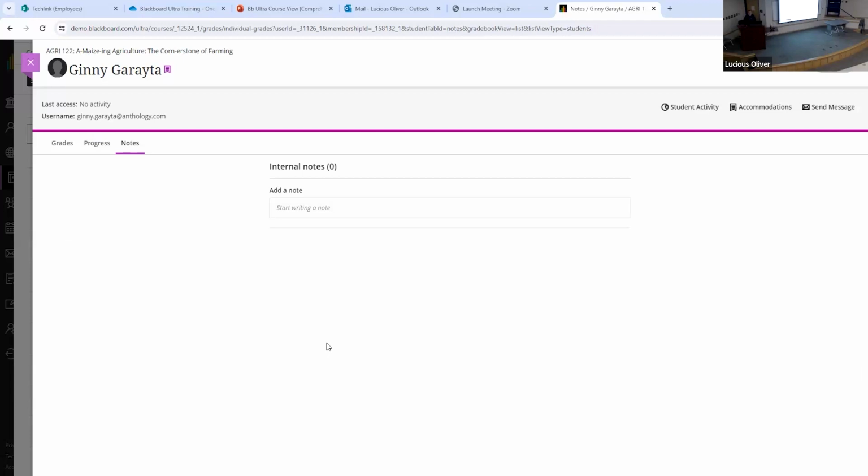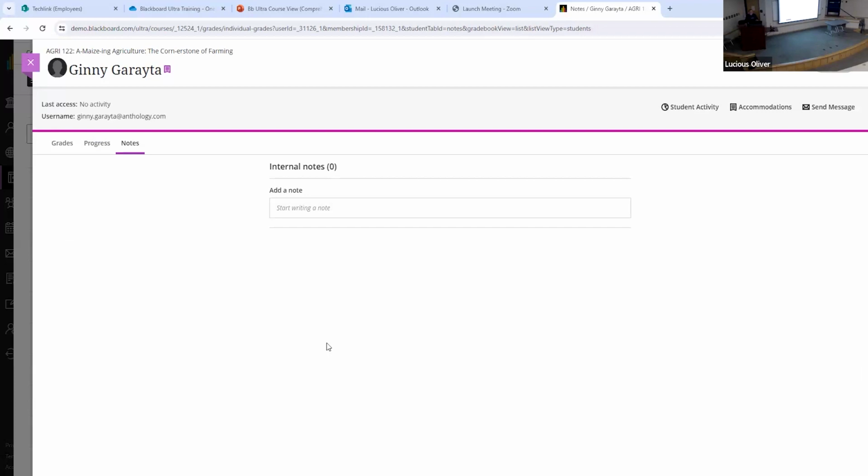Also, you can add a notes section. These are internal notes for you. The only people that see these notes are anybody that's listed as an instructor in this class. So if you want to put in a note that says, hey, Johnny called and said that his grandmother died and he'll be out for the next 3 days, you don't have to remember that in your head or write it down on a scrap piece of notebook.